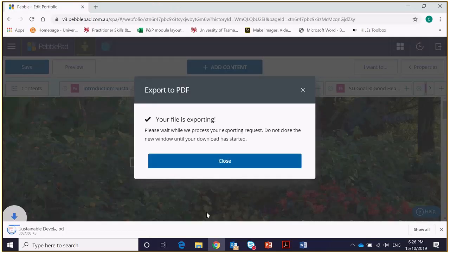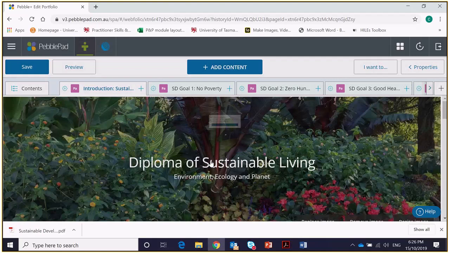So I'm just showing you the ideal way to submit, but I know that with the circumstances at the moment that might be getting a bit tight. Now you click down here because it's come down here in your PDF.